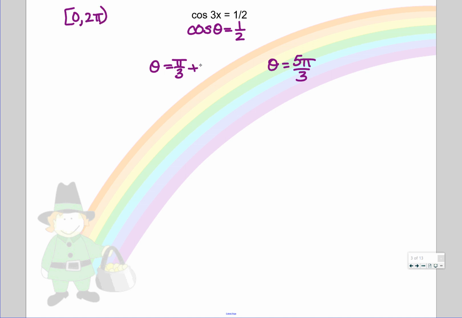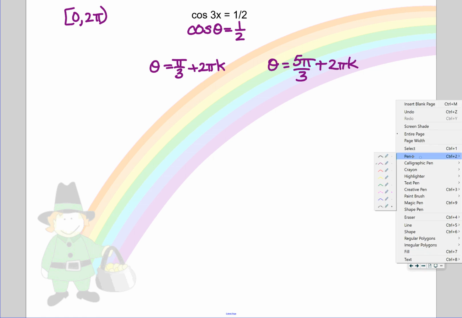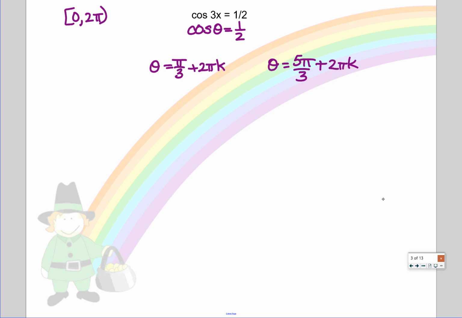But remember, you can really do this for every single trig equation you ever solve if you want to include that in the work. It's never going to hurt anything. But here you need to. It's going to give you extra solutions. Okay, and again, it's plus 2 pi k because that's the period of cosine. The only time you use anything other than that is with tangent or cotangent. Remember, that's just pi.